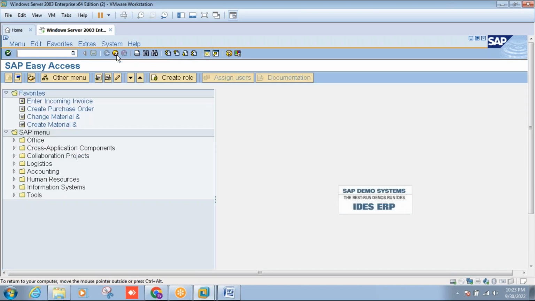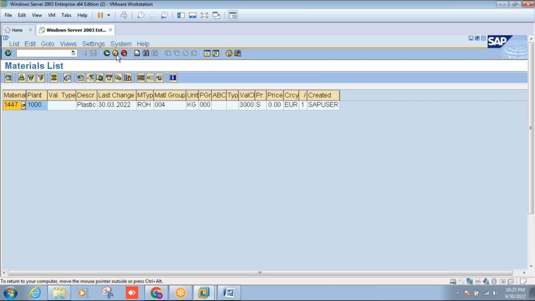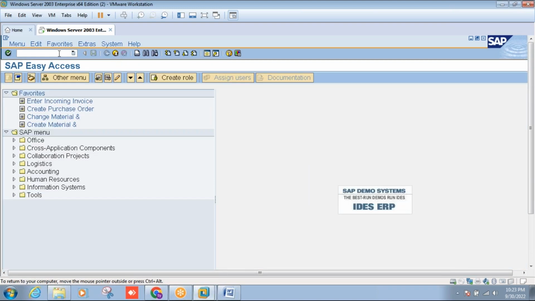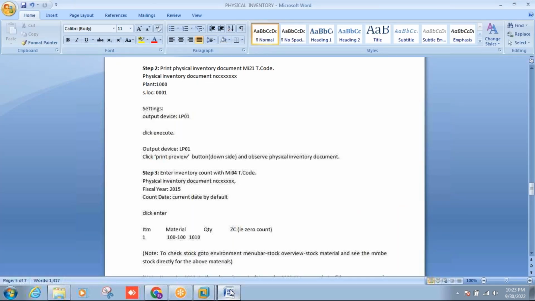Going back. Yeah, MI21. Okay. So with MI21, to view the physical inventory, by default the numbers will appear. View the plant and storage location, and the settings in output device LP01, and execute.